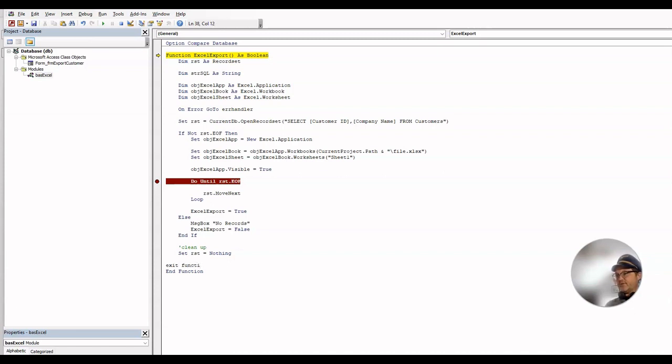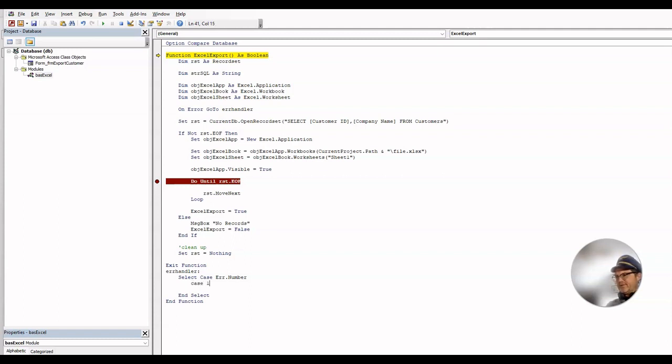Exit the function first, and then we have this, and then we have select case error dot number. If you do these selects, it's going to break the code.